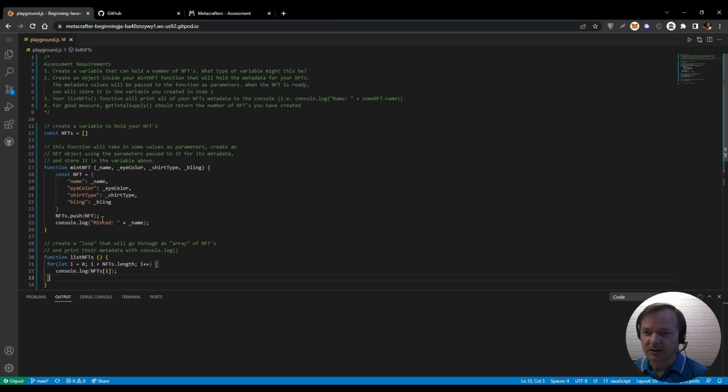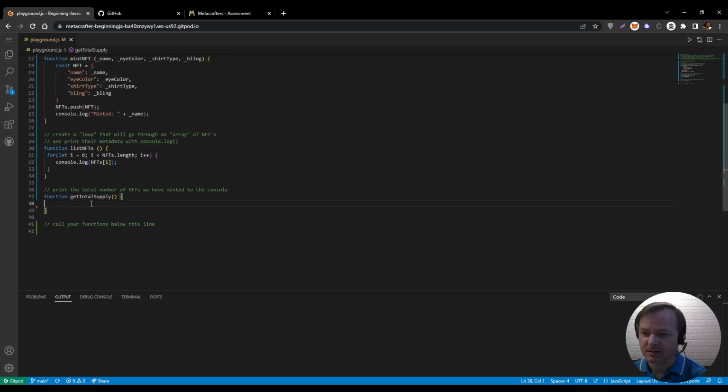For good measure, get total supply should return the number of NFTs you have created. Okay. So we already said that the length of the array is essentially a count of how many items are in the array.